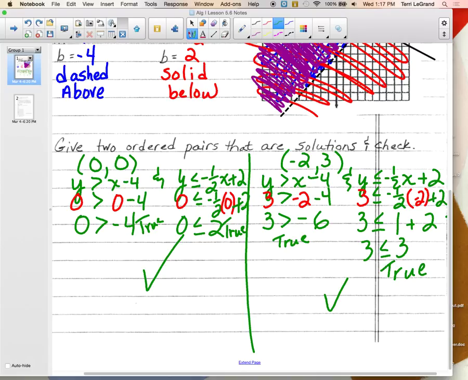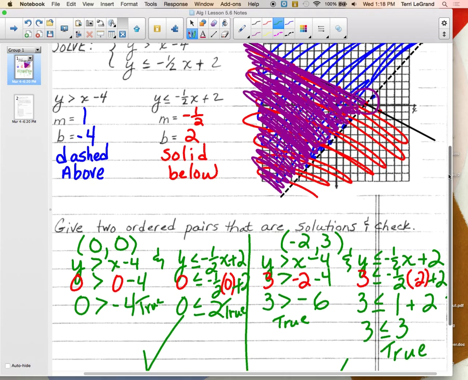Okay, so you do not have to show check problems, but I want you to know how to show check problems. And I think some of you need to spend more time showing check problems, especially on assessments, because you're making crazy mistakes, and it would lead you to going back and saying, wait a minute, something went wrong here. I didn't get a good answer. That's what happened in the last quiz when we were doing systems of equations. So, any concerns before we go to the back side?